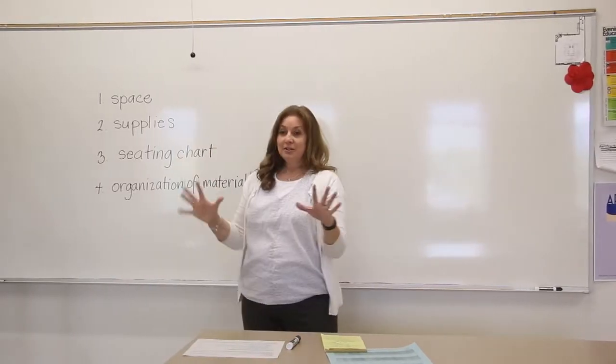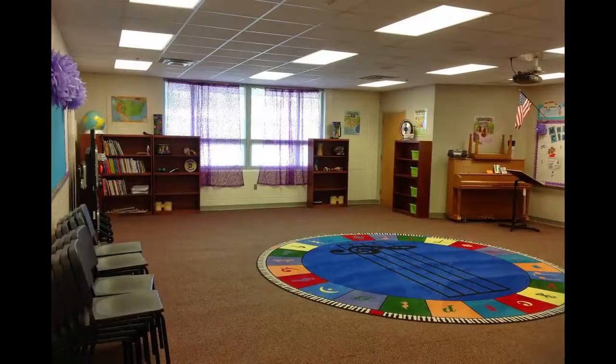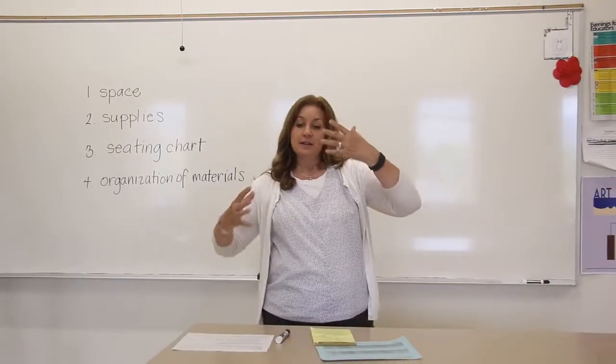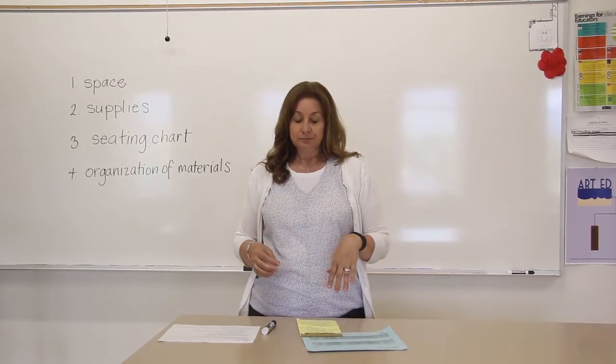First thing, organize your space. How do you want your chairs set up? How many children are going to be in your space? Do you want chairs? Do you have chairs? Do you have space for chairs? You need to figure all of that out so that as soon as the children walk in, you have a place for them to be.